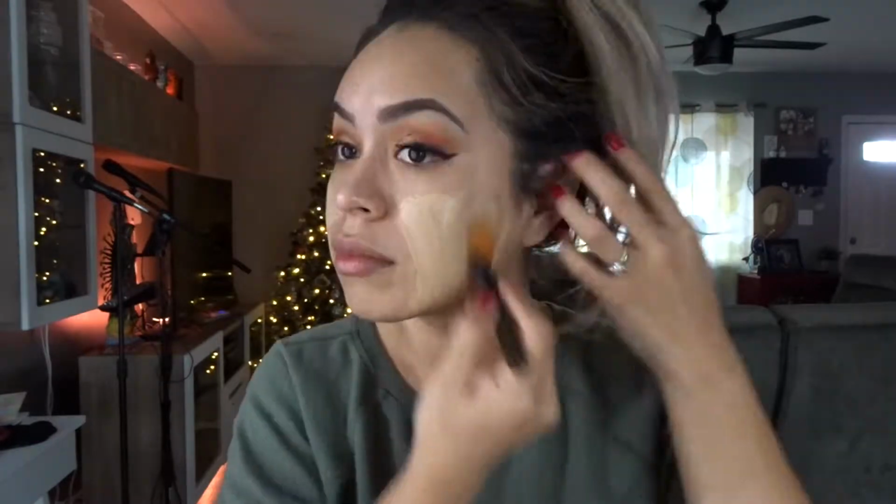The foundation I'm going to be using today is the Maybelline foundation, and this is the 24-hour foundation. I believe that's what it's called. Yes. And this is in the color 128 Warm Nude. So far, I really like this foundation too. The Maybelline Fit Me one is also really good. Those are some of my favorite drugstore ones that I like to use.